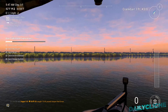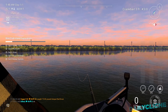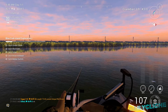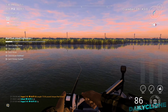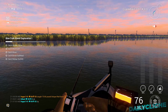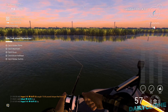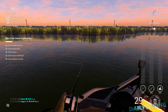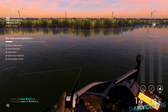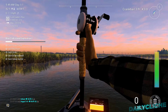The whole point of power fishing is just covering water. We're going to keep the trolling motor up on high, and we're going to speed up our reel a little bit, because this reel is a little bit slower. We're just going to move the boat as we're reeling in. We want to try to match the speed of the boat. Sometimes you've got to speed the reel up quite a bit to make it so the lure has the right speed since we're moving the boat towards it.